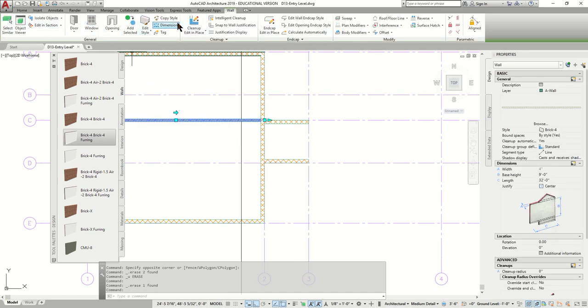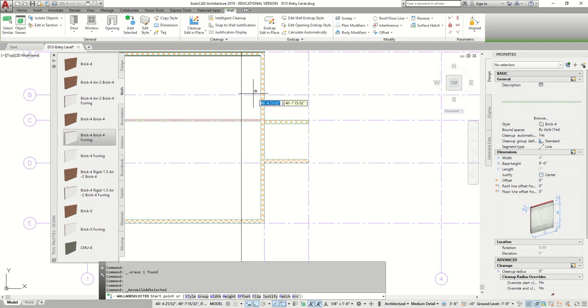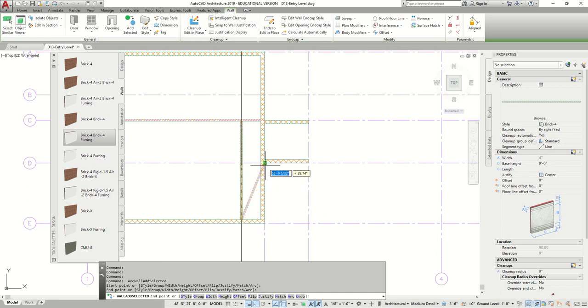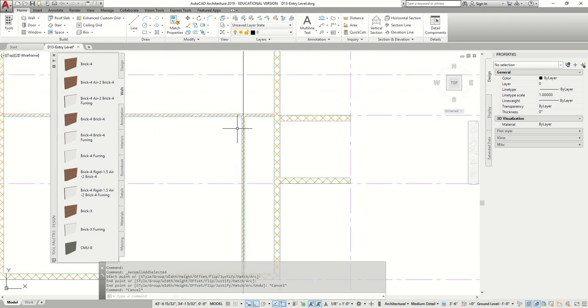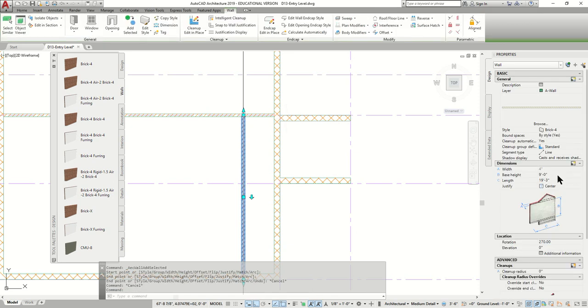We're going to draw the same wall again. Copy style, no, as selected. And we're going to draw the wall from here all the way down. Okay, our wall should be the same setting as before. It should still be a 9-foot high ceiling. Our width should still be 4 inches. And we should be okay from that.